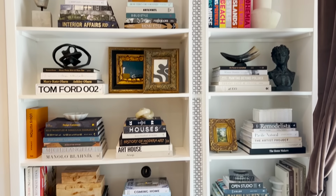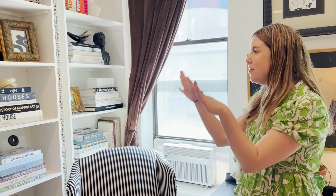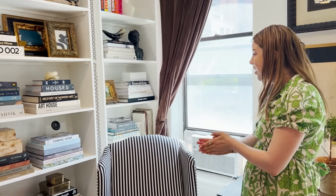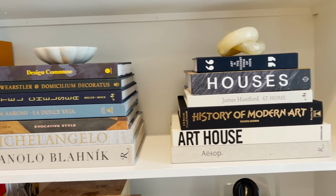So these are just all of my pretty books. I read a lot, but those are not out. Actually, when I read novels, I usually donate them or give them to friends after, but the coffee table books I will keep forever and ever. No, I can't pick a favorite. I love all of them. I get so inspired by them, especially writing about design. It's so fun to flip through a book and have it be a real life Pinterest board in that way, and to get different ideas about trends and styles.